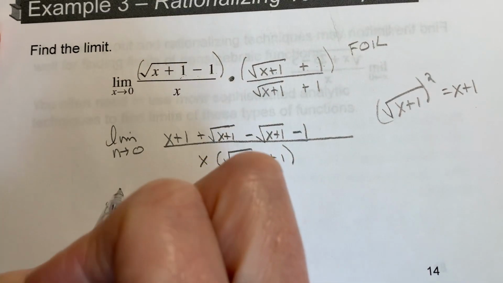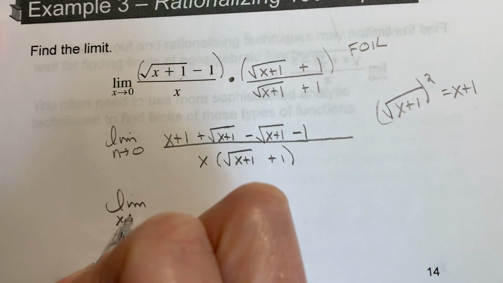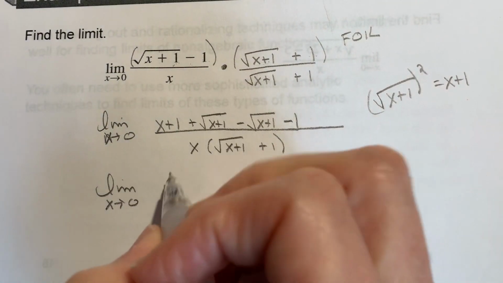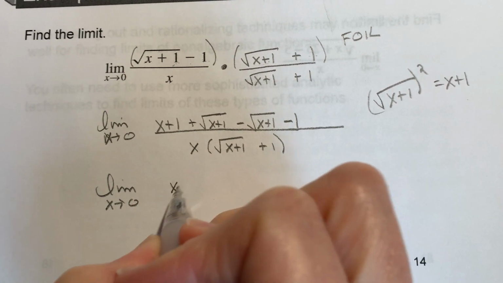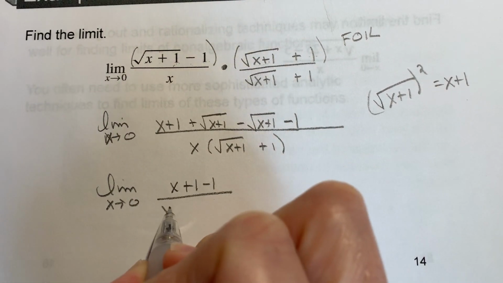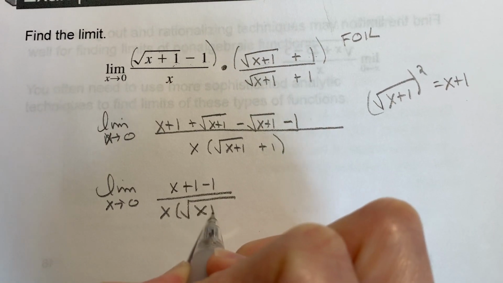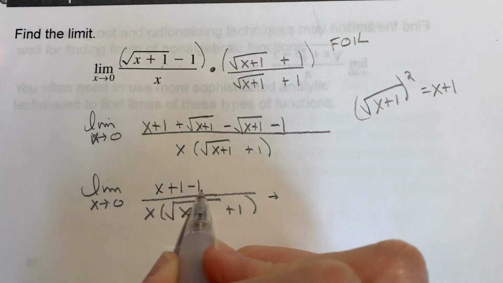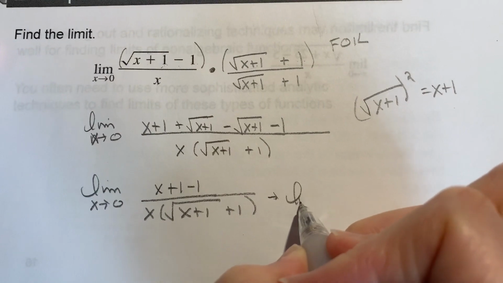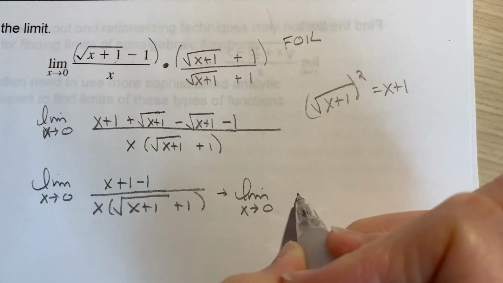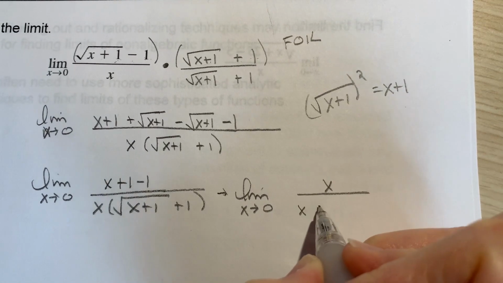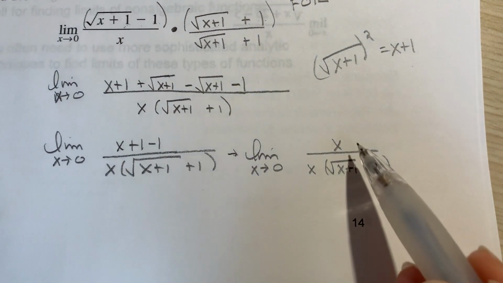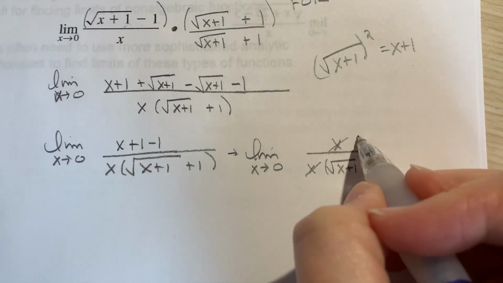All right, let's keep simplifying. I have not taken the limit yet. I don't know why I put an n here. That should have been an x. So keep writing limit. These combine to 0. So on the top, I have x plus 1 minus 1 all over x times the square root of x plus 1, plus 1. Okay, keep simplifying. Here in the numerator, I'm just going to have an x now. And then in the denominator, just copying that, really no change there. Now, if you look at this, x divided by x, those go to 1.